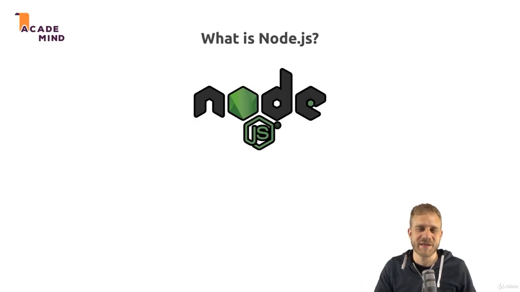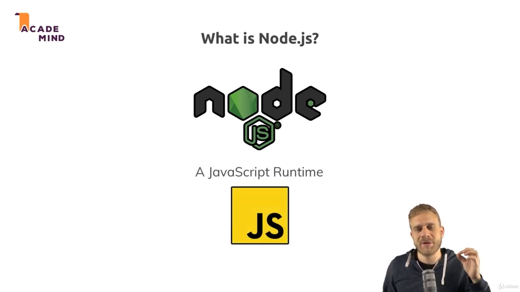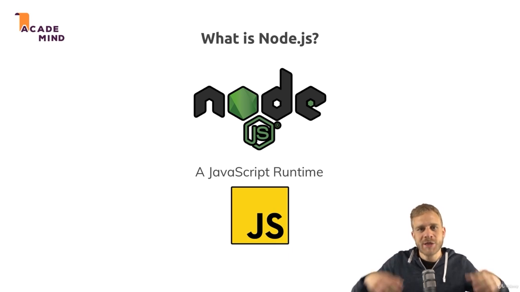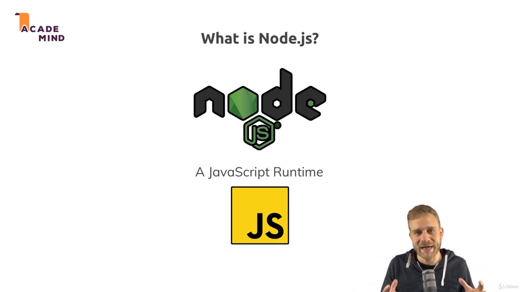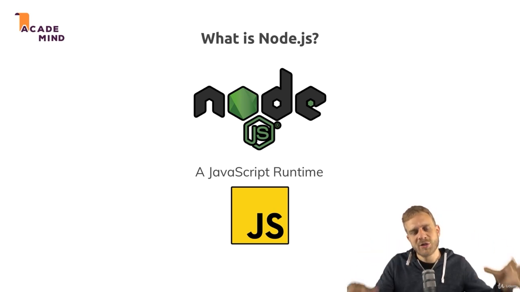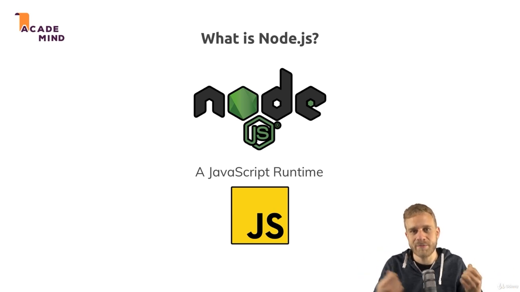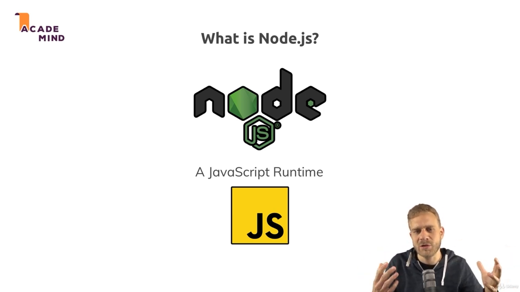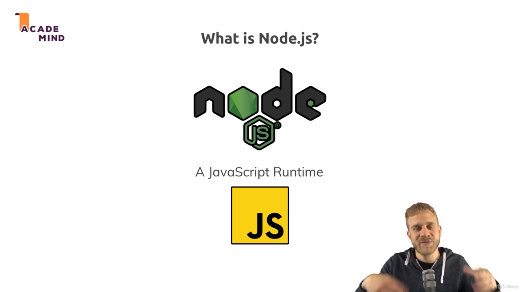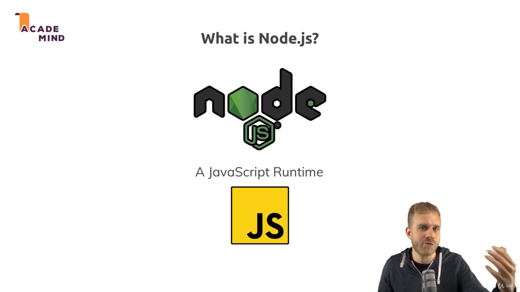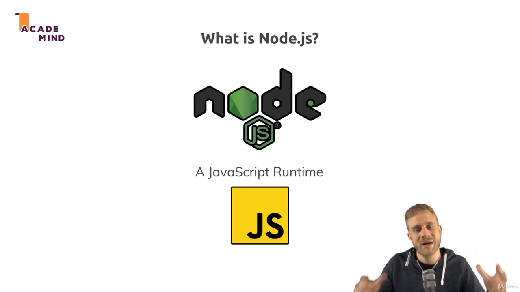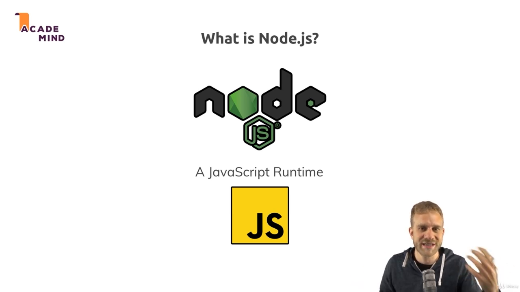So let's dive into the most important question. What is Node.js? Node.js is a JavaScript runtime. And now what does this mean? You know JavaScript. It's a programming language you typically use in the browser to manipulate your DOM, to manipulate the page which was loaded in the browser. For example, to open a pop-up, a modal, or add any kinds of effects. Because JavaScript is a language that runs in the browser that allows you to interact with the page after it was loaded, and it therefore is a crucial part when it comes to building interactive user interfaces in the browser, so whatever your users see.